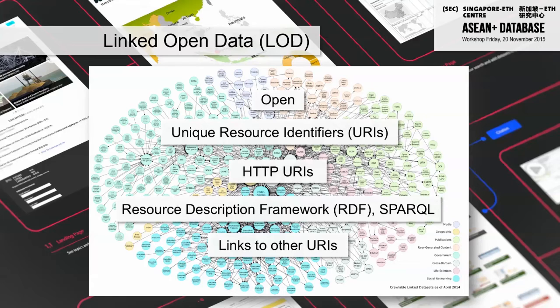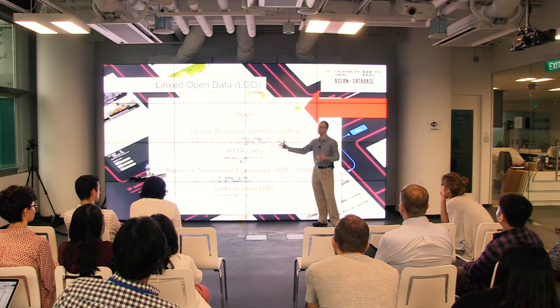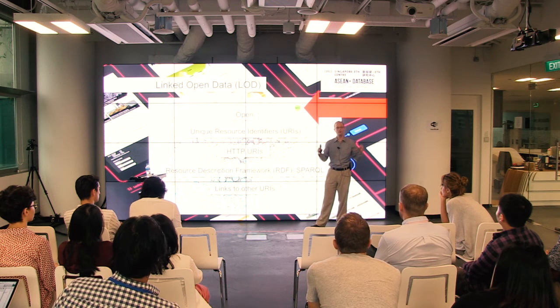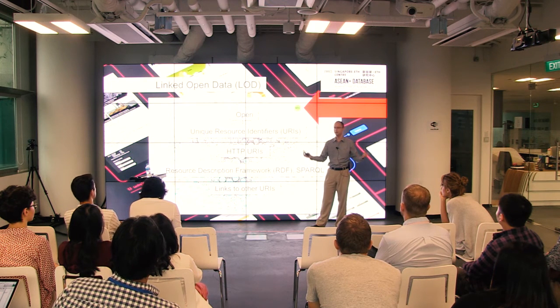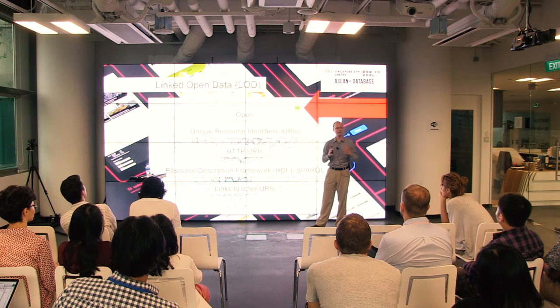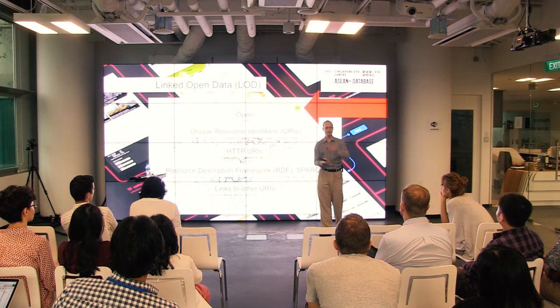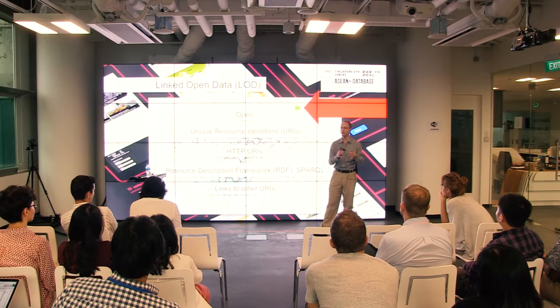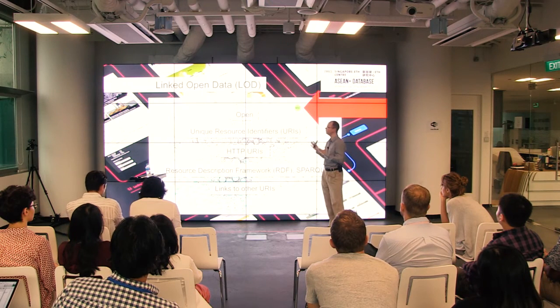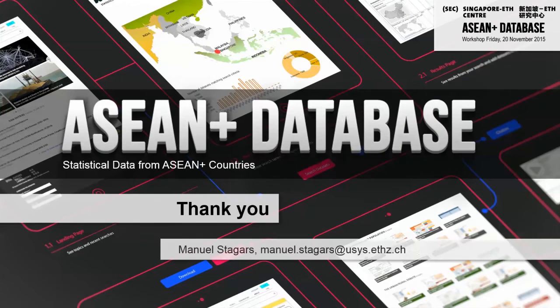I think we could have, in the long run, SEC as one of these nodes in this cloud. Why is this interesting? Because then we could query all the data sets that other parties have published into the cloud and mix it with our own data for very rapid finding of correlations, find other relationships. We can make mashups very quickly. I think this would be really interesting. Right now, most people just make their own data tank somewhere on the hard drive, but this would be really, really powerful. Thank you very much.